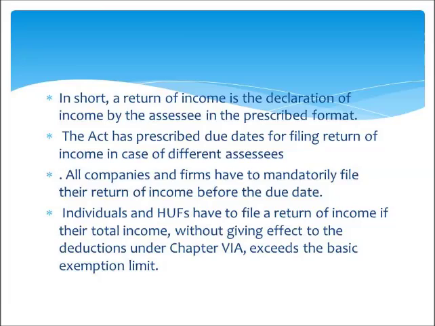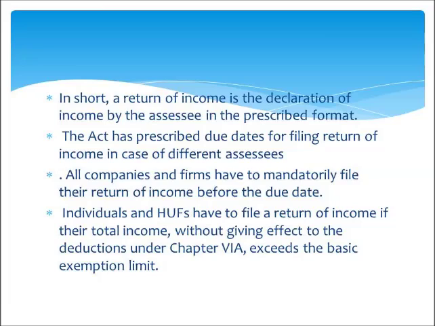In case of individuals and HUFs, they have to file the return of income if their total income without giving effect to the deductions under Chapter 6A exceeds the basic exemption limit. We have just discussed the deductions under Chapter 6A, the various deductions from the gross total income, 80C, 80D, 80CCD, all those deductions given in that chapter, which we deduct from the gross total income to arrive at the taxable income. So, if the income of the individual and HUFs without giving effect to these deductions, that is their gross total income, exceeds the basic exemption limit, then only they have to file the return of income. If not, then they are not required.